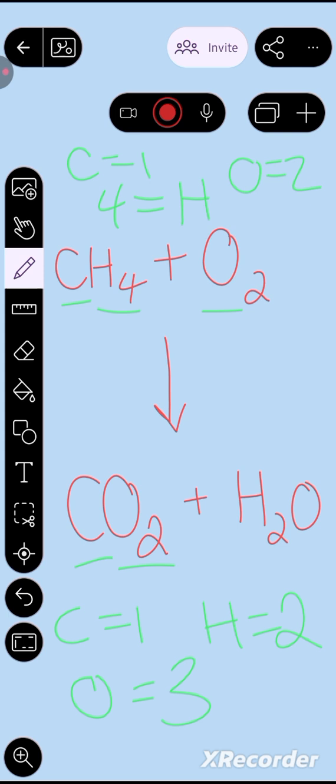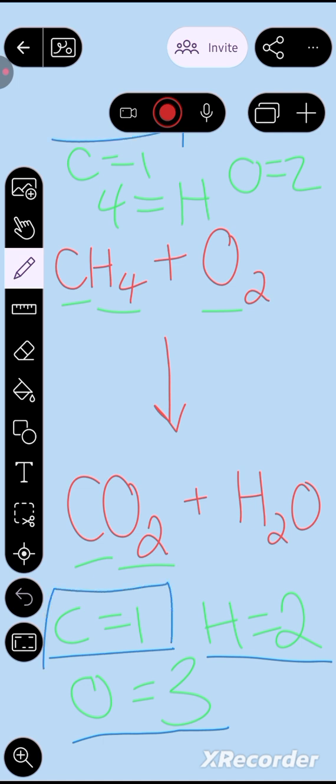So in order to balance this equation, we must make sure that we have the same number of O's, same number of H's, and same number of C's on both sides. So as you can see, we already have the same amount of C's on both sides, whereas the H and the O are not the same. So, in order to fix this, we must make the O's up here equal to 4, and the O's down here also equal to 4, and the H's down here must then also equal 4.